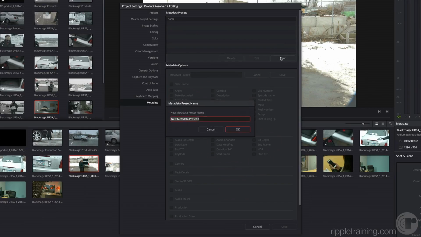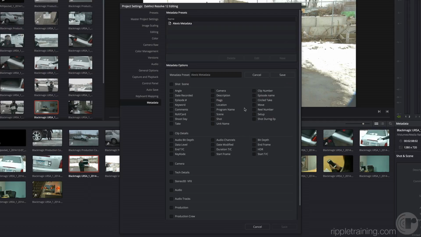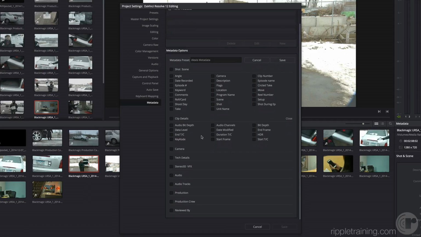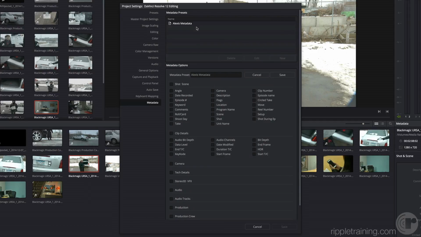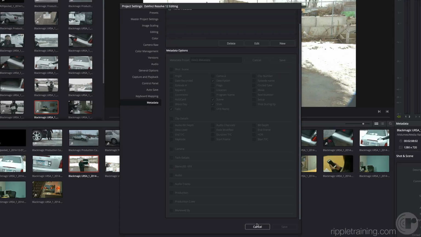So I can click New, call this Alexis Metadata, click OK, and now I can choose what metadata I want to appear in Alexis Metadata. So let's just say all I care about is take, scene, shot, description. Those are the only things I care about. I click Save. Now I'll cancel out of this.